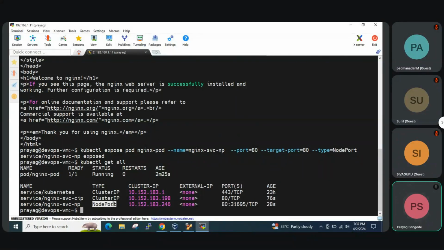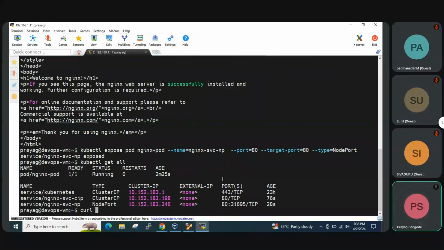But even though we have a node port, you won't find any separate IP for that particular node port. It will always have a cluster IP, whatever service it may be. On top of it, it opens a port, 31695, on the node. Which is the node? This is the node, the DevOps VM, that is the worker node. This VM is acting as both the worker and the master node. But generally if you have multiple nodes, it will open this port on the worker node.